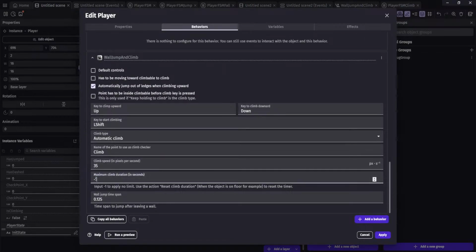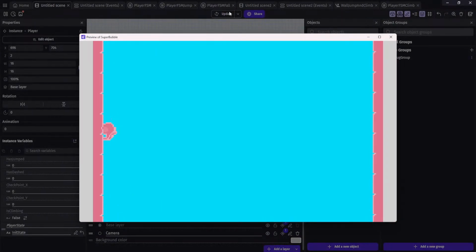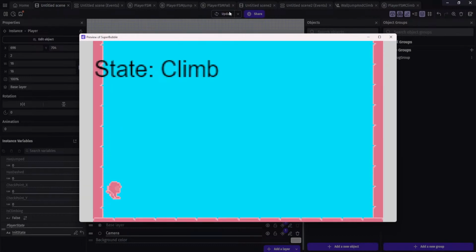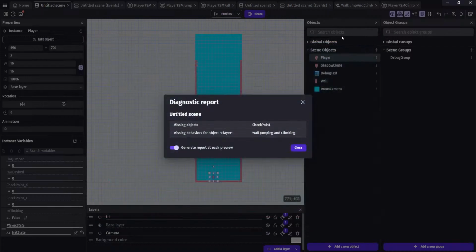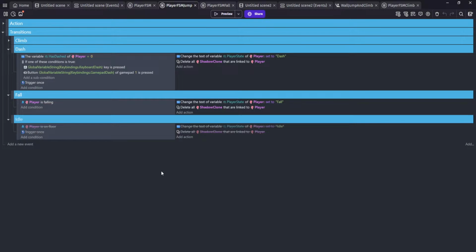We'll just do -1. Okay, so it's because we're trying to jump off the wall. Like if I press jump, our little catcher here isn't grabbing it.